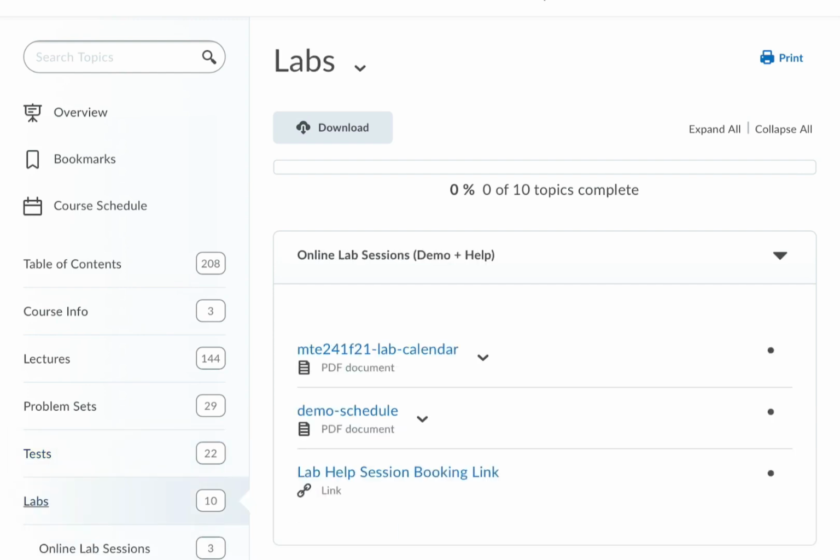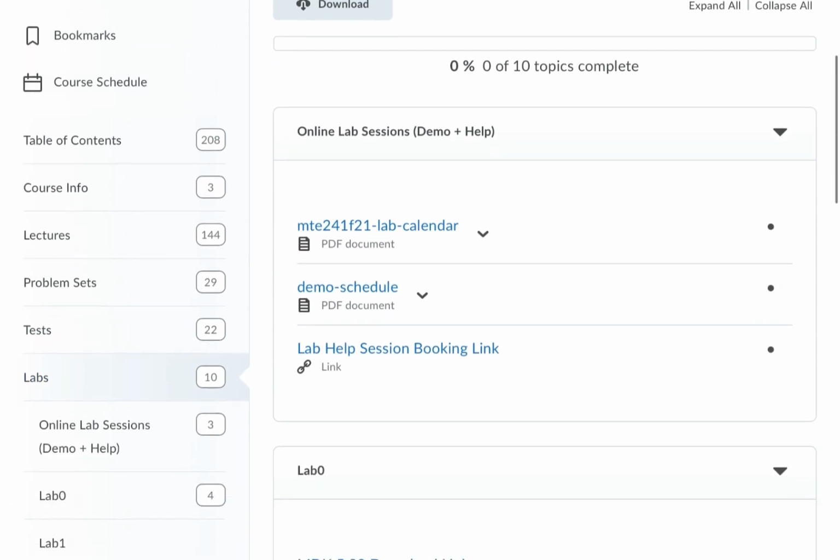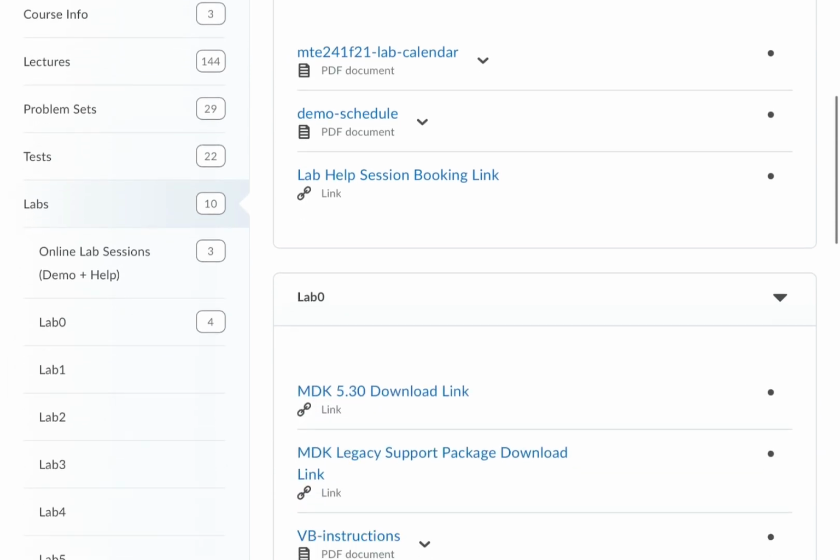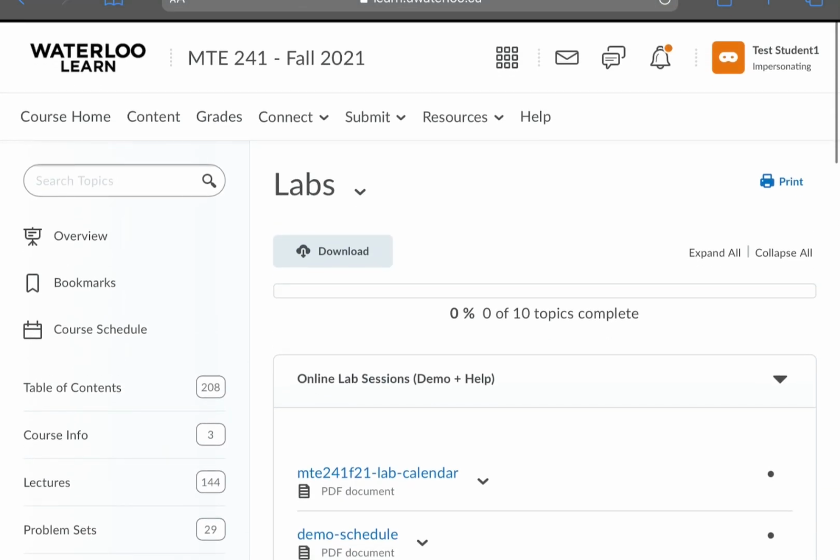And then lastly, here's the lab information, and it's still being added to, so I can't show you everything there yet, but it should be there by the time class starts on September 8th. So that's the course. I hope that you enjoy the course, and I'll see you not in the first tutorial on September the 8th, because there won't be anything to review at that point, but the week after that.